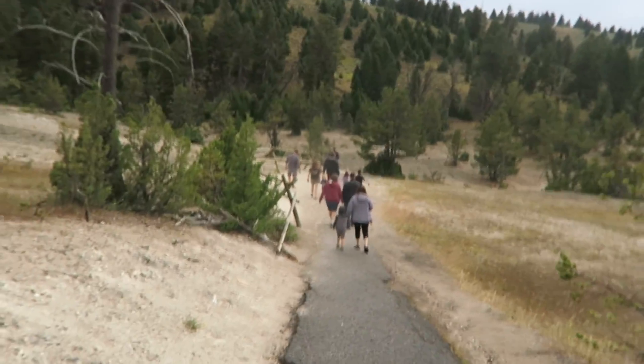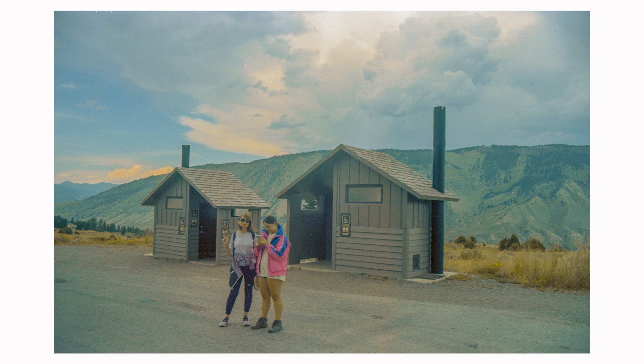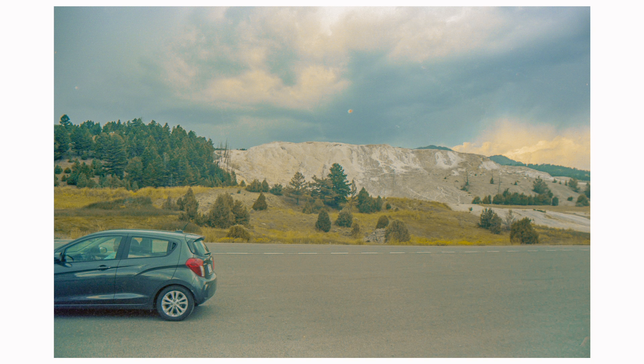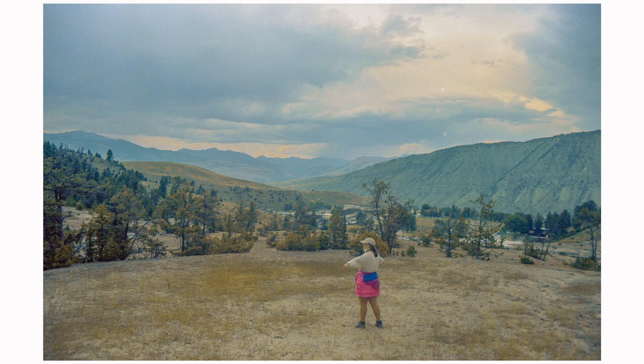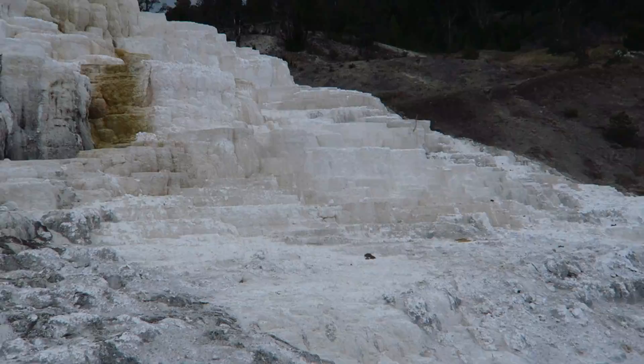It rained a little but it's gone now, it was just a cloud. If you don't want to go to Mammoth Springs, I think you should, because those are definitely views you probably won't ever see anywhere else. Also on the way to Mammoth Springs there is a trail called Bunsen Peak — maybe y'all should check that out, it is a good short hike.